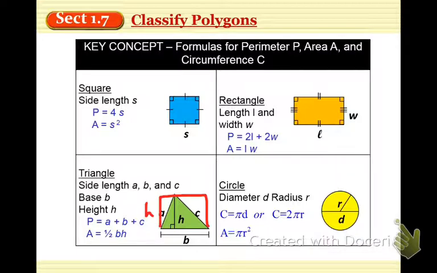If you use a calculation for pi, if it doesn't say to round, just leave your answer in terms of pi. Don't even multiply by 3.14. Just like if the radius was 2, you'd square it. That'd be 4 pi. Just write that as your answer, 4 pi. If it says to round, then use the pi button on your calculator, because if you use 3.14, that's not far enough out. That's not enough decimal places. So use the pi button and you'll get a more exact answer. Any questions on those formulas?